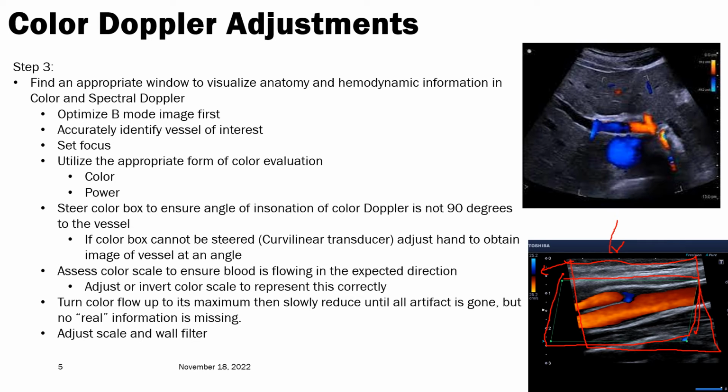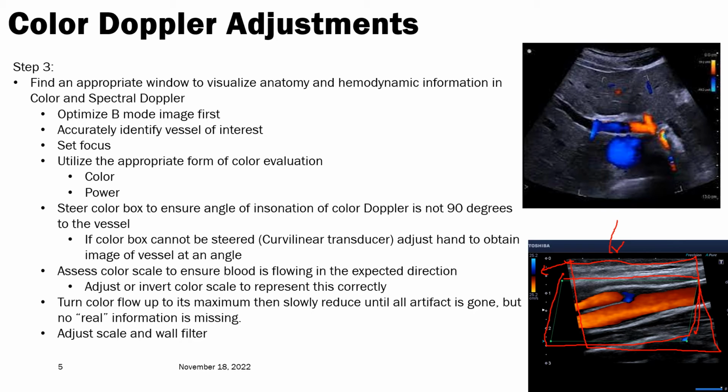So if I were to just steer my color box the other direction, my color map would probably invert and follow me. Now, if I wanted to leave my box here but invert my color map, there would be another control where I could just press invert without steering, and I could make that happen. So just play with your machine, figure out, okay, when I steer, does it change both? Does it change one? Or do I just want to invert just one or the other?